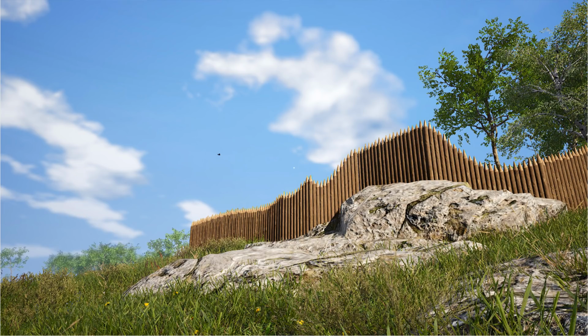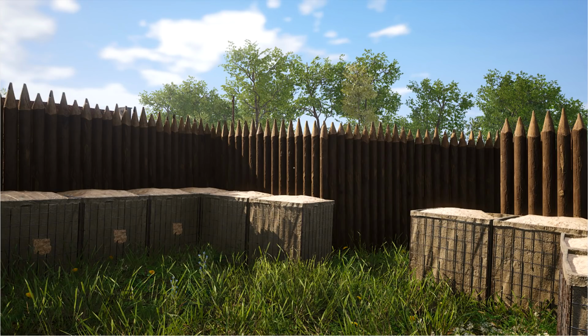So here we've got some images. You can see a fence. Obviously you can build around. You can even build across the rock from what I can see, I think. But that's what it looks like. It looks like you can build on the rock as well.